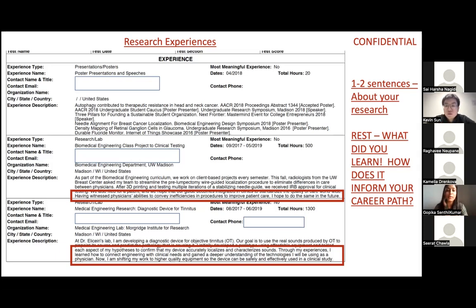I'm just showing you how I integrated my research components, but all of my other experiences were shadowing, volunteering. I put down things that I did for the community. So other than the 5 that I'm showing you, everything else was conveying to them why I would be a good person in the medical field. And that's what you want to do. You want to sell your experiences to the medical people just as much as your MD PhD people.